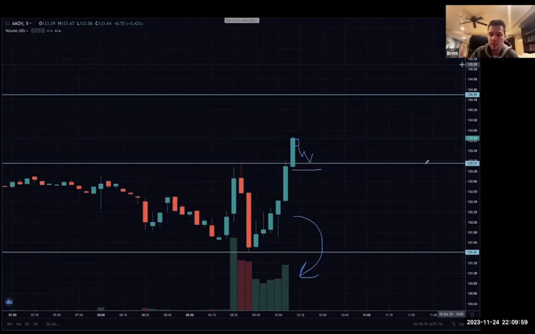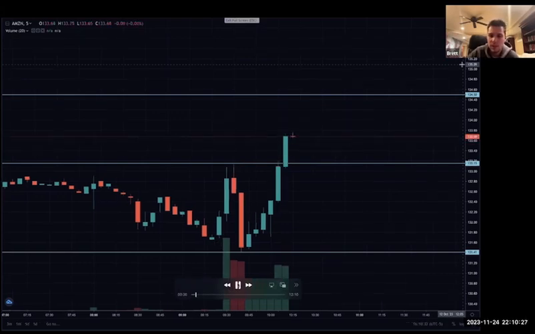So how do we execute this now? What we're going to do is look for a pullback, buy, and look for a continuation higher, right? It's all we're going to do here. We're going to set our stop loss over here, we're going to set our take profit over here, and we're going to look for that continuation higher. Now, I may look for trims over here, right? If I get in a pullback, I may look for trims over there. But let's now watch and see what ended up happening. Were we right about this continuation, or were we wrong about this continuation play?